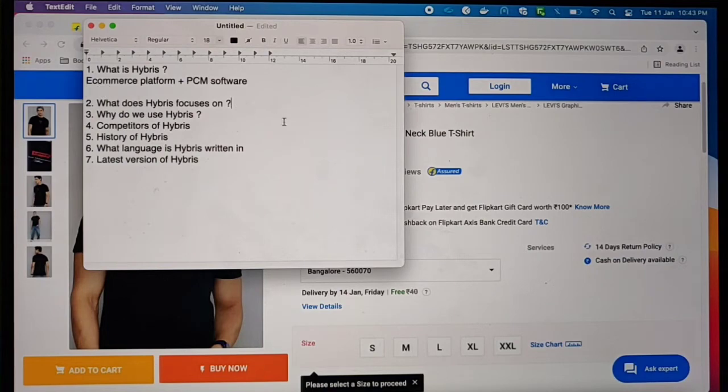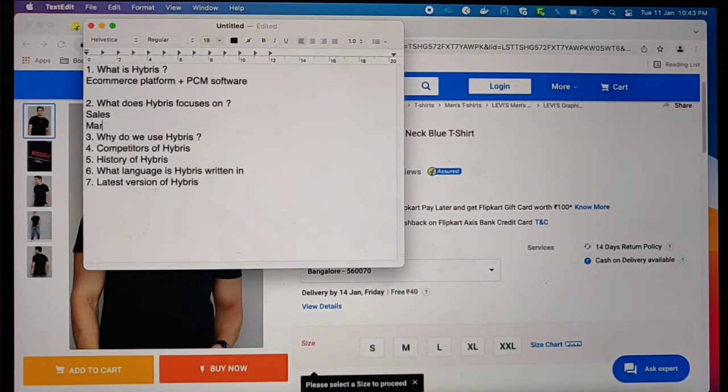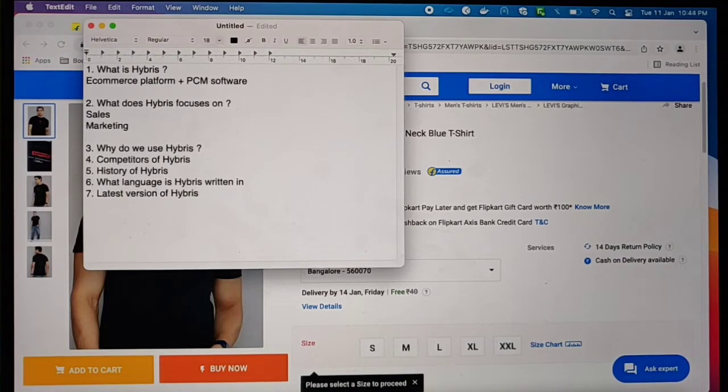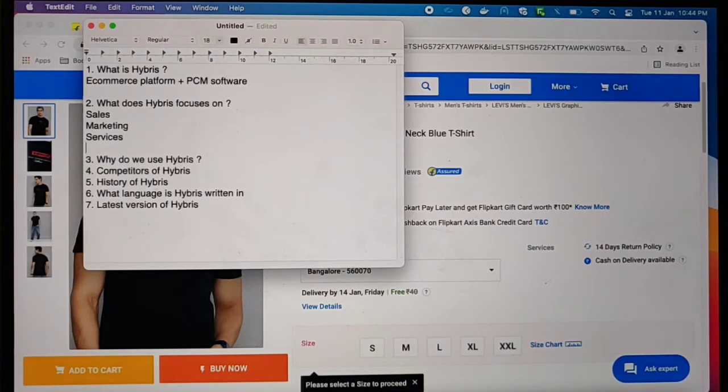Now our second topic is what does Hybris focus on. Hybris mainly focuses on sales, marketing, services, and then e-commerce.